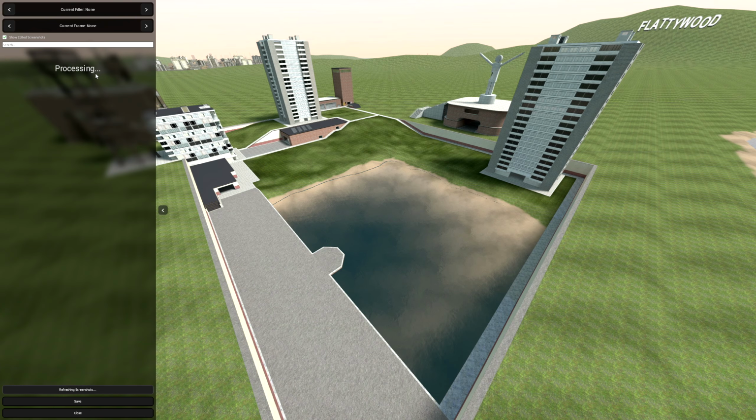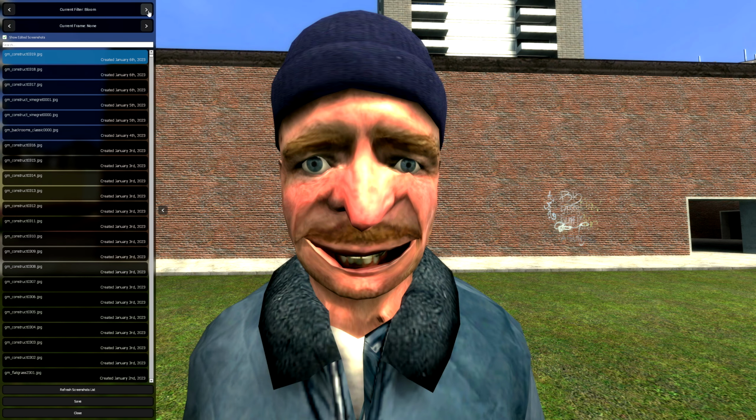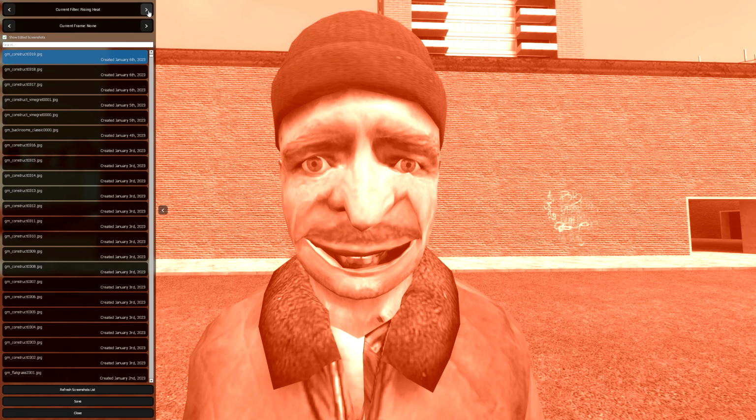And we could just do sharpen, which is good for some of the softer images. Toy Town, which is, I believe, a filter we already have. It kind of adds a bokeh filter in the background. And we got bloom, just to make bloom even more present in Garry's Mod, more than it already is. Rising heat, lovely, cold, radioactive, and texturize.